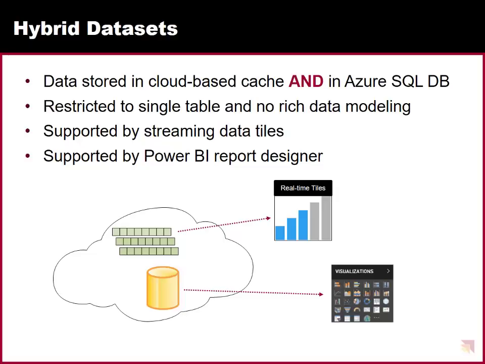Now, while streaming data sets don't really have any aggregate capabilities because all they get to use is real-time tiles, because the hybrid data set can use the visualizations you're used to from the report designer, those visuals have aggregation built in, so they can do sums and averages and counts. So actually the hybrid data set has a portion where you can use different aggregations because of the visuals that you really can't get to in a streaming data set alone when you're only restricted to the real-time tiles.